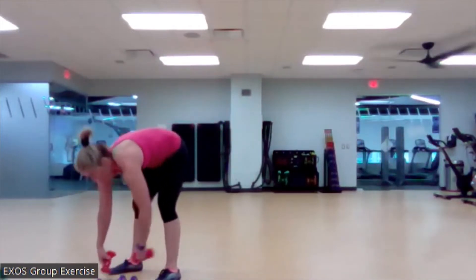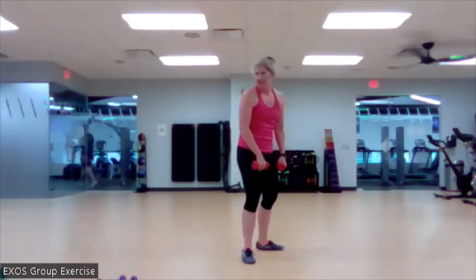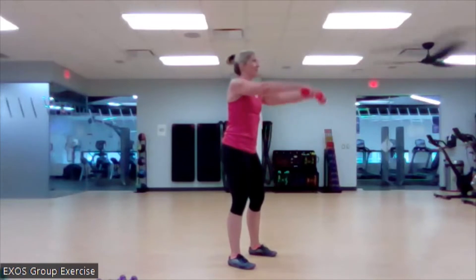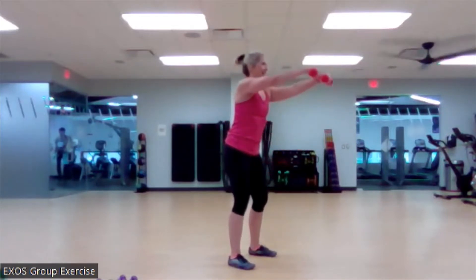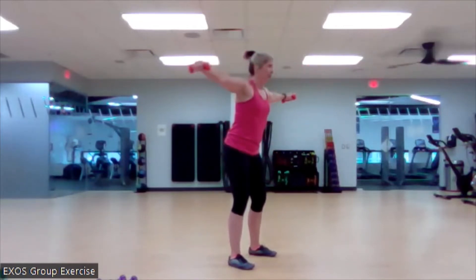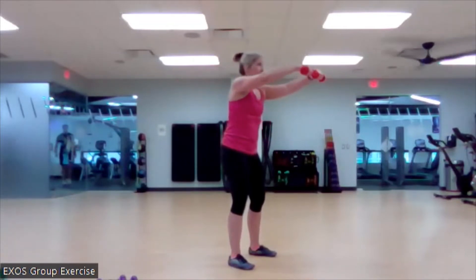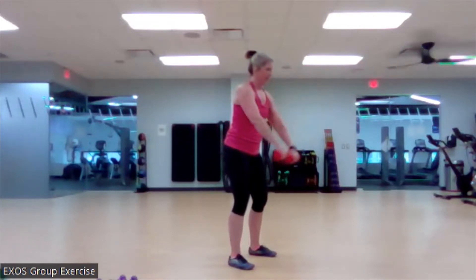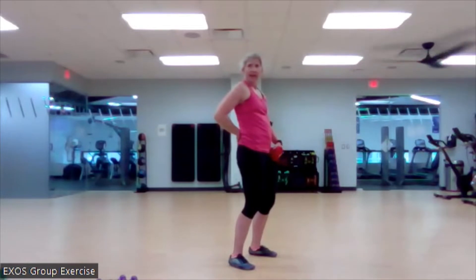We are going to our moderate weights. We have a front raise to a lateral raise. So we're going to have the shoulders set down and back. We're going to raise it forward, out, back, and down. Ready? Begin. We got ten of them. Own each position. Watch that breath. I'm looking to maintain this beautiful trunk position. I don't want to let my hips shoot forward and arch through my low back.